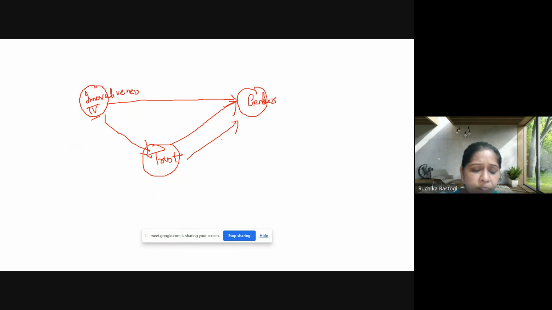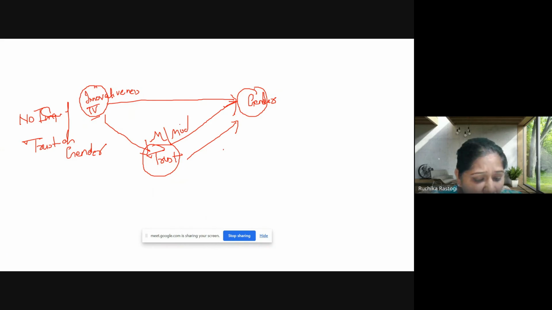So if there is no impact of trust on gender, and I am confused whether it should be mediation or moderation, then when there is no relationship between trust and gender, it should always be a moderator.